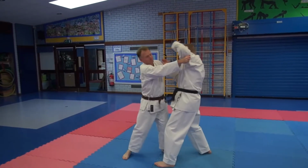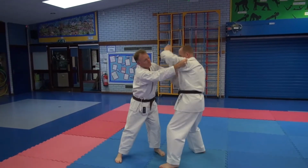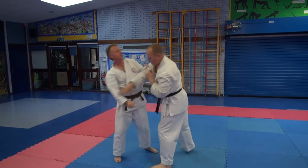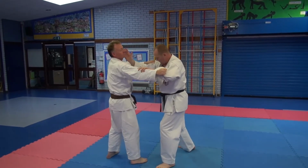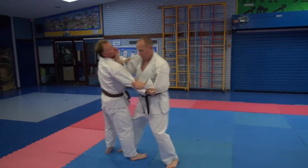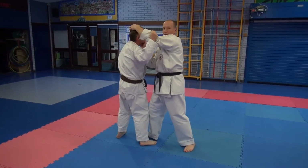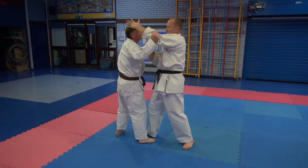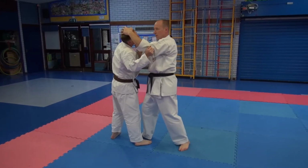I'm shrugging here, so I'm pulling into this. It opens it for this strike here. You still have hold there. If you just keep hold, then coming in with a kick. And you've got to remember, in the world that these katas were created, many people would have had hair, many people would have probably had a beard.